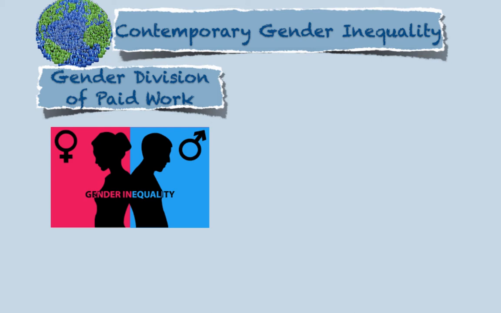If we start with gender segregated work, the concentration of women and men in different occupations, jobs, and places of work. Women continue to be more represented in clerical work, while men in the natural sciences, engineering, and mathematics. Now, we will start to see that change as we see more women graduating from colleges and universities and carrying on into STEM research.